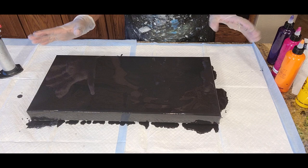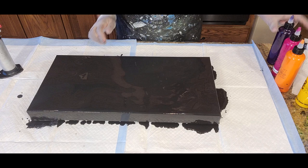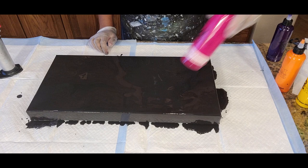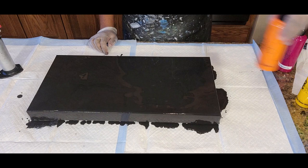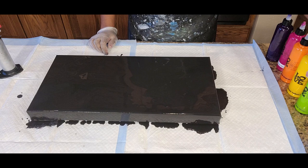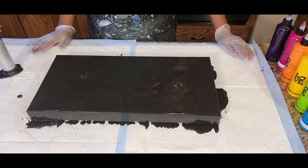All the colors we will be using today — I'm calling this my birthday pour because my birthday is coming up in a few days. I'm going to be using some vibrant colors that I hope will come out beautiful on this black base. One of my all-time favorites is the Amsterdam Permanent Blue Violet. We have the Liquitex Basics Fluorescent Magenta, Liquitex Basics Cadmium Orange Hue, Liquitex Basics Cadmium Yellow Deep Hue, Liquitex Basics Lime Green, and Liquitex Basics Turquoise. We have some very vibrant colors and we're going to try and do a Dutch pour today with these colors.